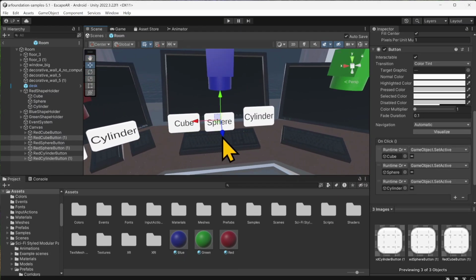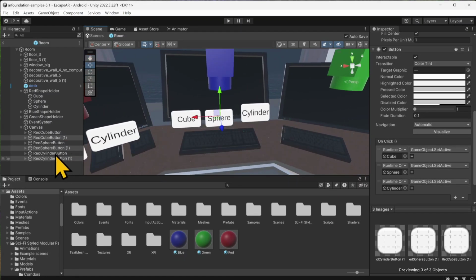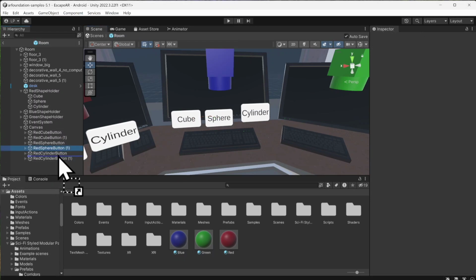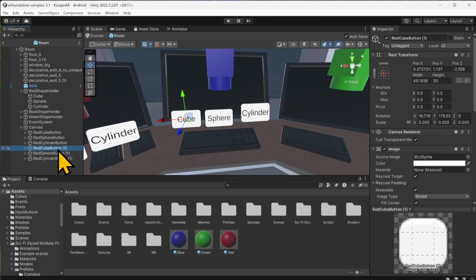So here. And then for some reason, with this new Unity, when you duplicate things, it separates them in between. Before, it would have just duplicated everything and put all the new stuff at the bottom. But now it just intertwines them, and I don't like that. It's just extra work to do what I just did. So now I have my blue shape stuff. So I can call this blue cube button.